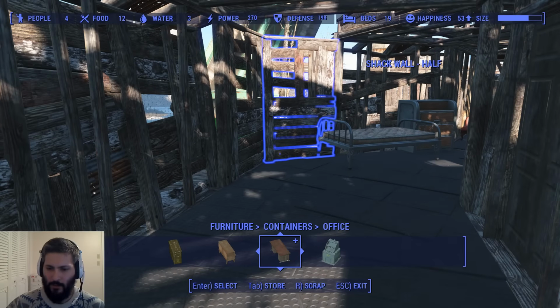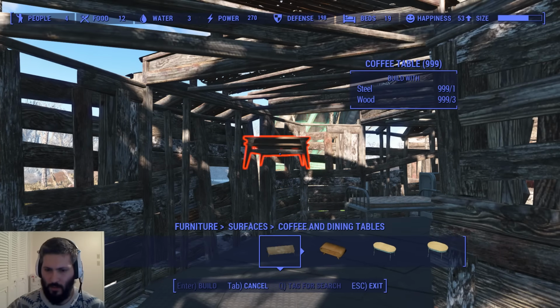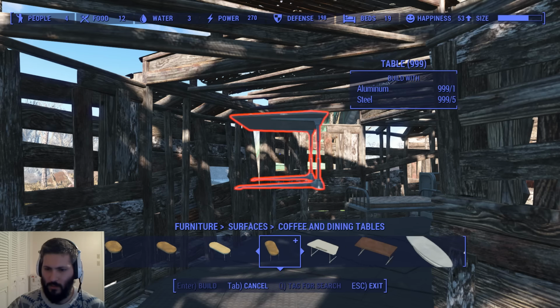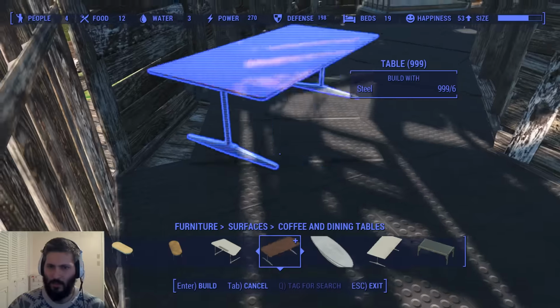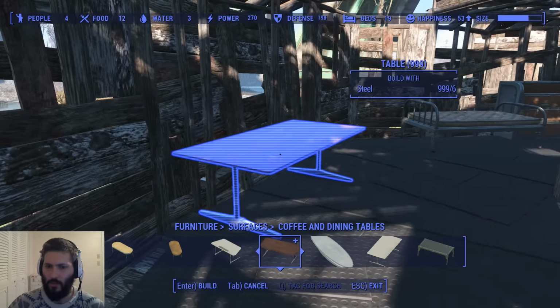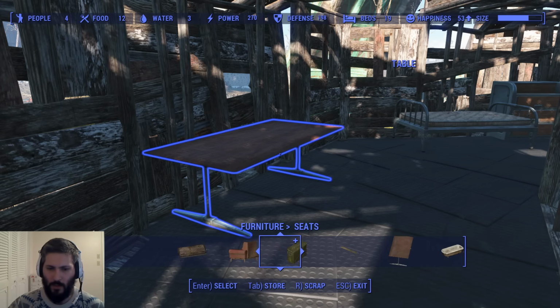We can have a table. Is there a longer table? That's a really low table. Coffee room and dining table. I'm thinking something like this. We just throw it up against that wall. Yep. And then we can add some chairs.